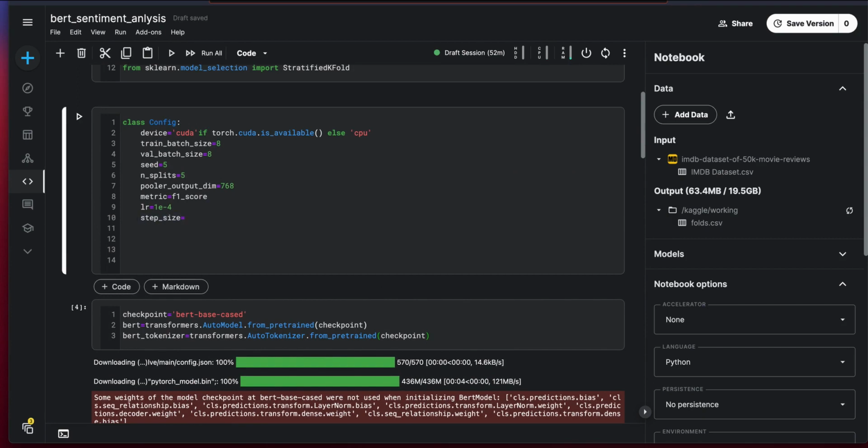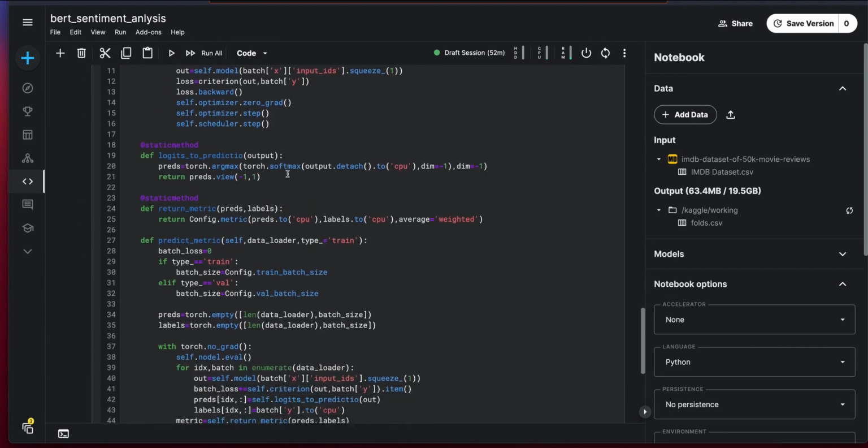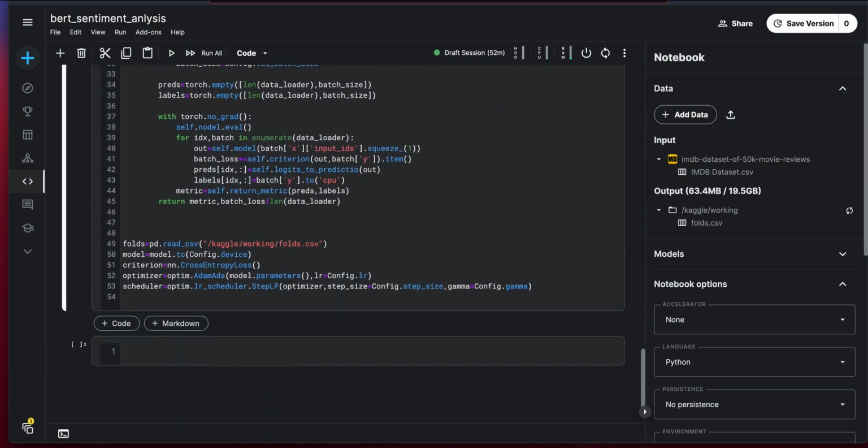Step size equals, say, 10 epochs, and I want my gamma to reduce by a factor of 0.1, config.step_size and config.gamma.